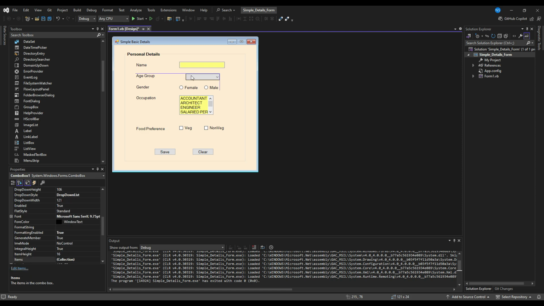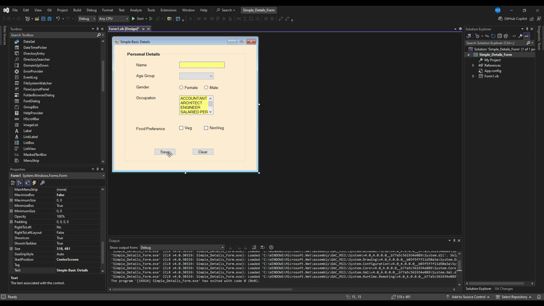Similarly here, if you move it, there is a line for the age group, which is aligning the text inside the combo box with the age group field. Likewise you can align all the tools. So friends, now the form designing is over.